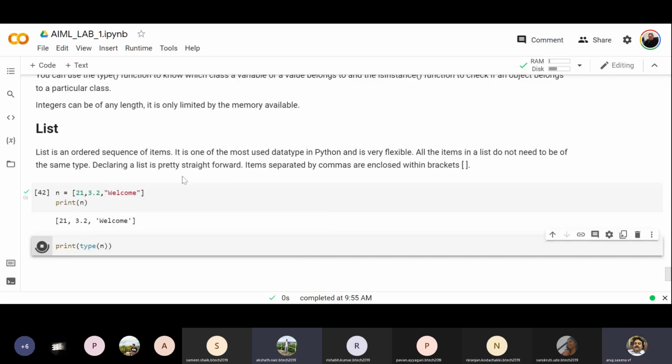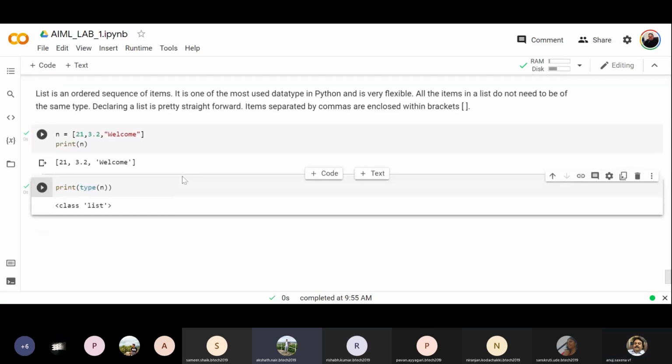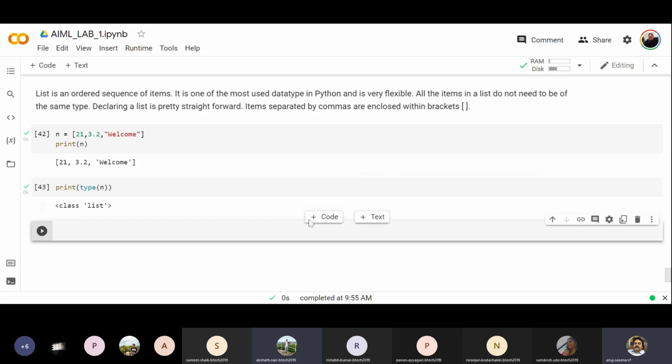But since you have not defined the data types, it is always required to check what type of data it has returned. Right, my calculations, what type of data is returned by my calculations, I can use type and the variable name, and I can check the type of data it returned, or type of the data it has.